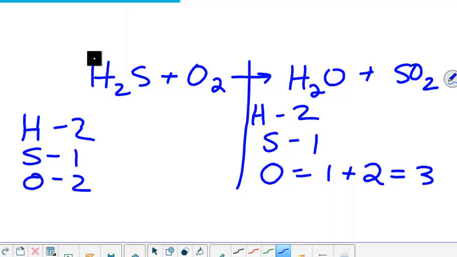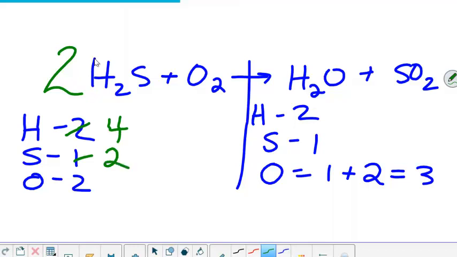Okay, so this is a tough one because there's no evident easy starting place. My hydrogens are already balanced, my sulfur's already balanced. And I guess we could turn 2 into 3, but not easily. So, my little hint or trick when there's no obvious starting place, and it doesn't make sense, but it always works, only when there's no obvious starting place, is to start with the 2 there. Now, I know I just unbalanced some things, but I can go back and fix them.